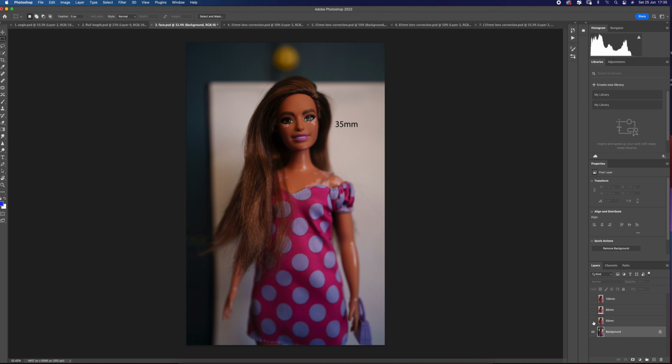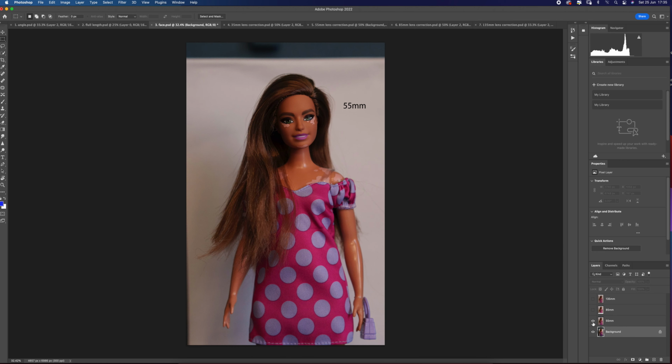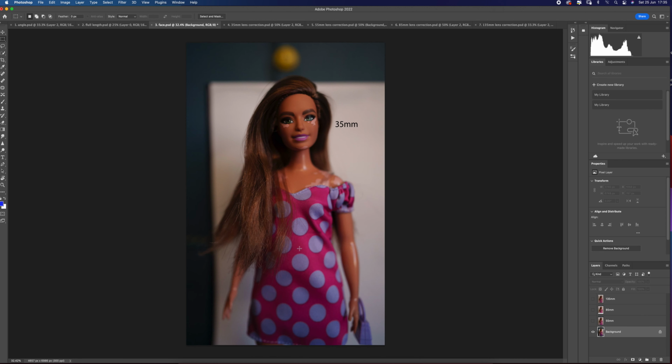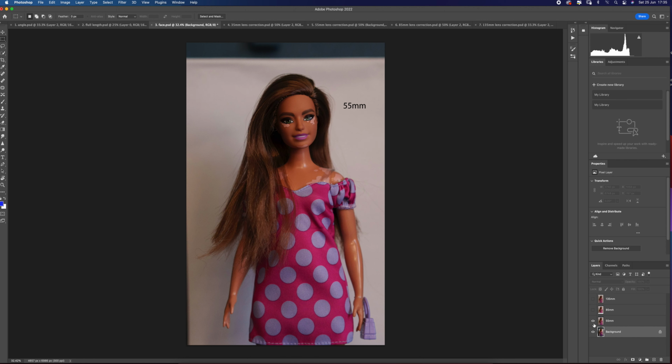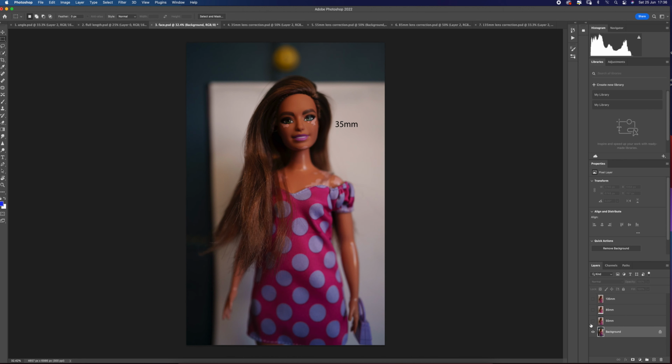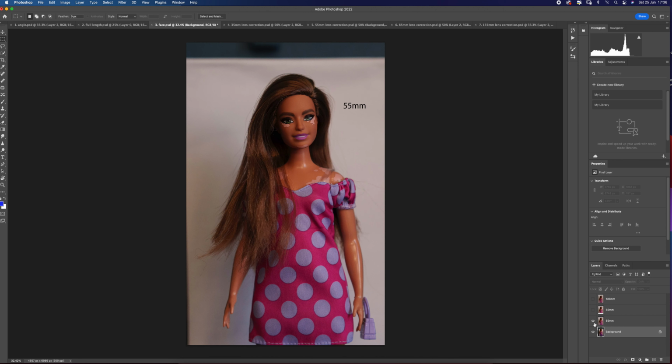I've also made sure that when I'm lining these photos up, the eyes are on the same level, but the shoulders get slimmer in the 35. So even though the 35 distorts this image, obviously it might be for a female that's a bit larger, it might be a better lens selection. If you've got a female or a male that's a bit slimmer, then you might want to choose the 55mm over that, just because it gives you a slightly different depth of the image.